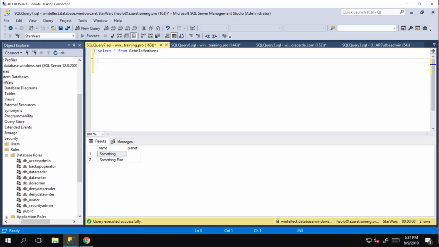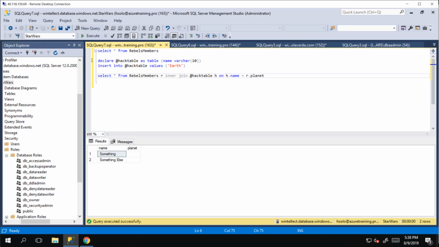And the other thing is, again, this is not encrypted in the database. This table is not encrypted. The data is masked on the column in there. But if someone has access to Management Studio or they can run queries on their own, it's still possible to collect the data from that column.